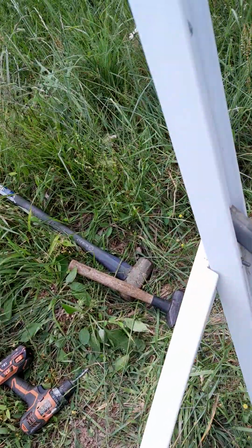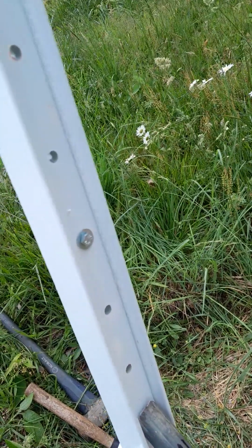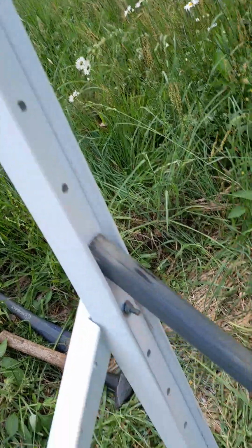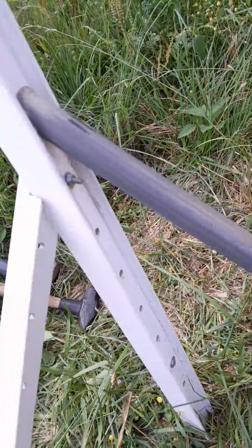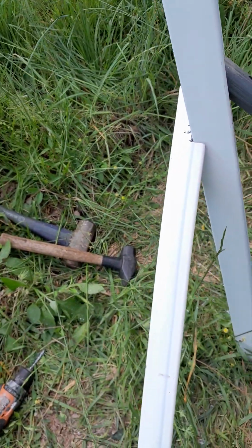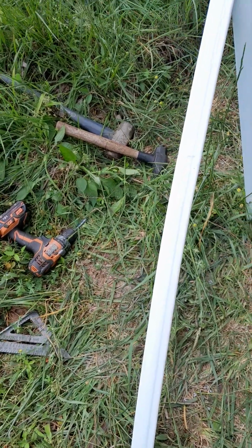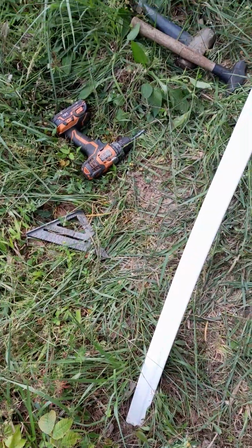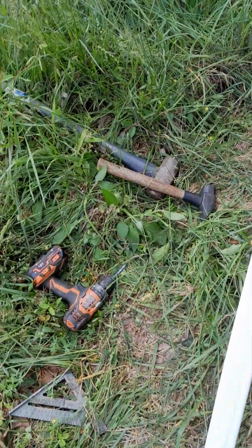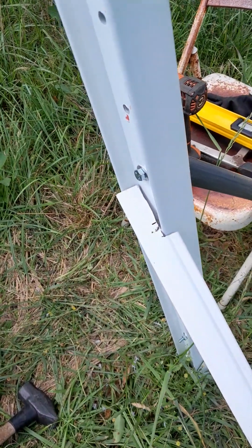As you can see, there's the bolt up here to tie the two T-posts together, and the bolt at the bottom to tie the two T-posts together. And then I took a 1.75 by 5.5 and estimated what the 45-degree angle distance would be. And then let me see if I can come back around here without too much trouble.